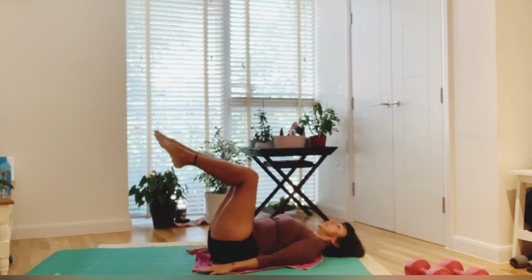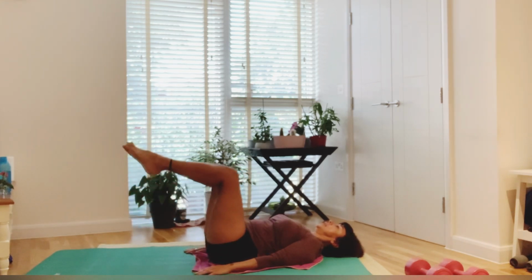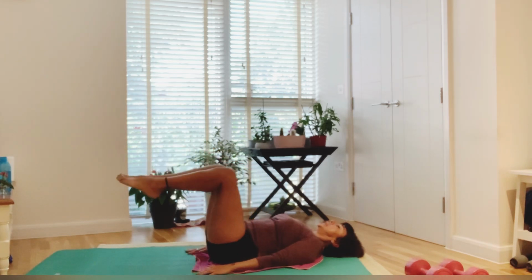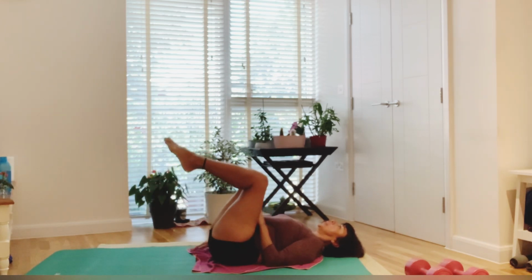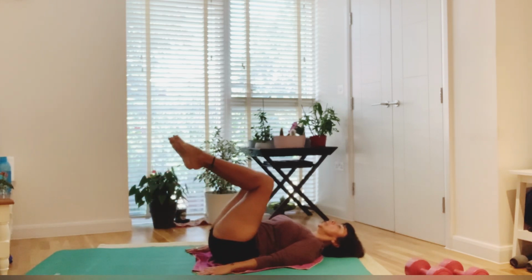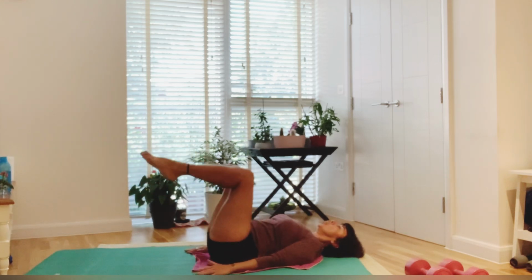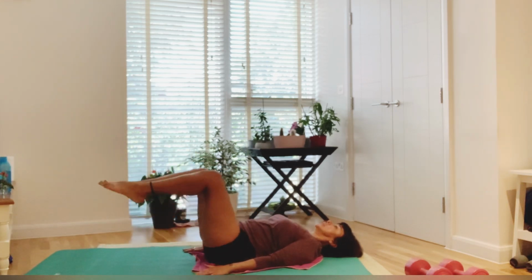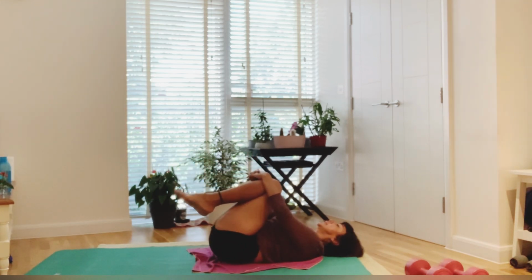So feet, knees hip width apart, both feet, but slow. Slightly forward tap and up. Again, keeping lower back flat as much as you can. Use core. Up. Slow tap, little bit forward. Slow up. Two more tap. Slow up. One more tap. Slow up. Last one, tap. And then up. Hug again your knees.